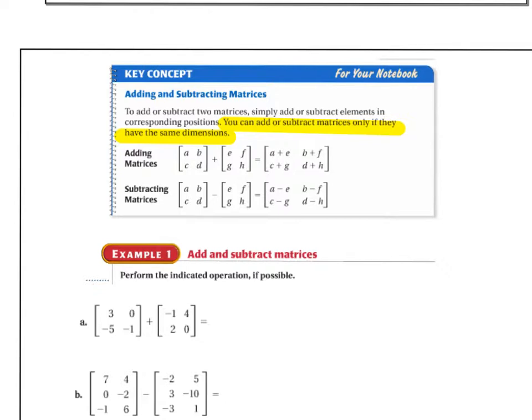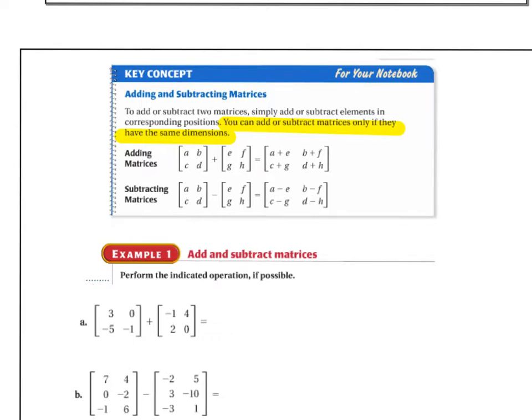Here you have two matrices and they're using algebra just to represent the elements. And if I wanted to add the first row, first column number to the first row, first column of the second matrix, you would just end up adding A plus E, and they wrote it out the long way here. Subtraction is the same, but be careful with that minus sign. Remember, first row, first column would be A minus E, and then you'd move over to first row, second column, that would be B minus F, and those are written out the long way here.